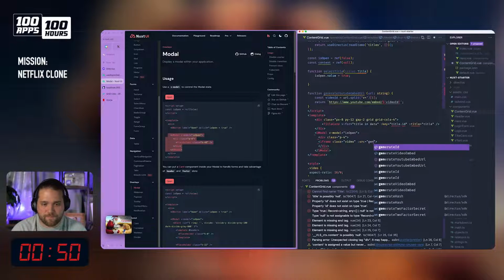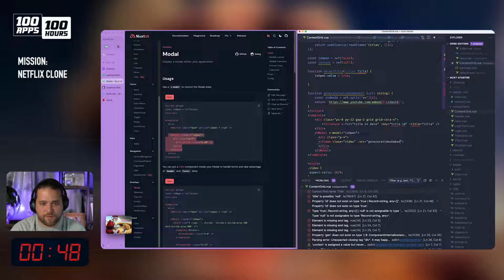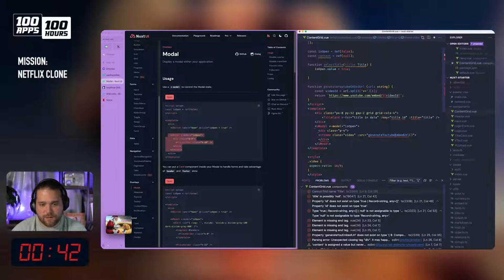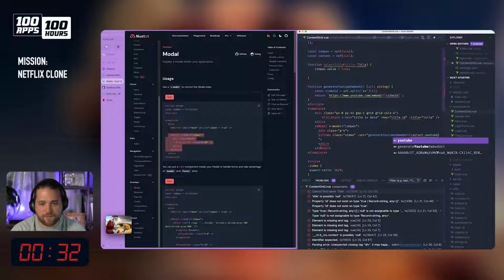We'll say generate YouTube video embed URL. Oh, no, that's YouTube embed URL. I think somewhere in the starter I may already have this. Generate YouTube embed URL, and that is going to be the content.youtube URL.